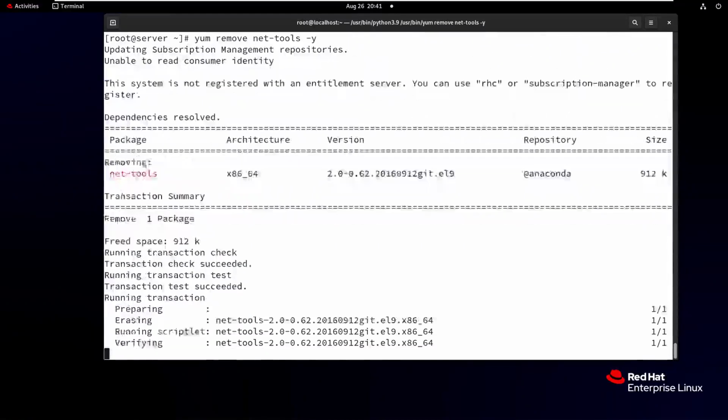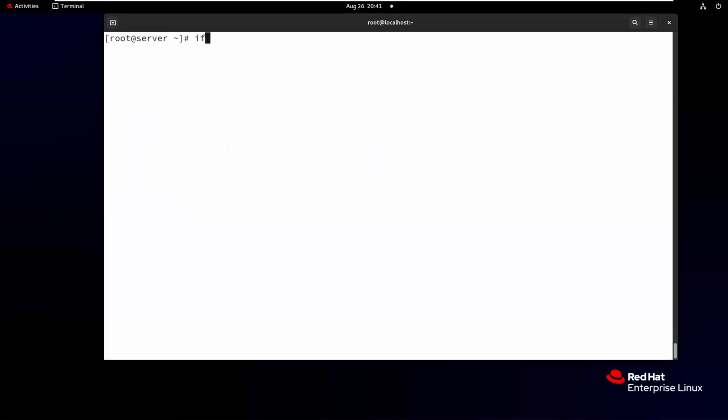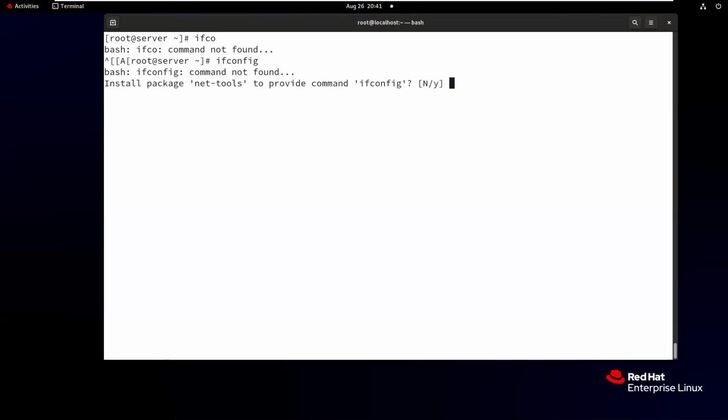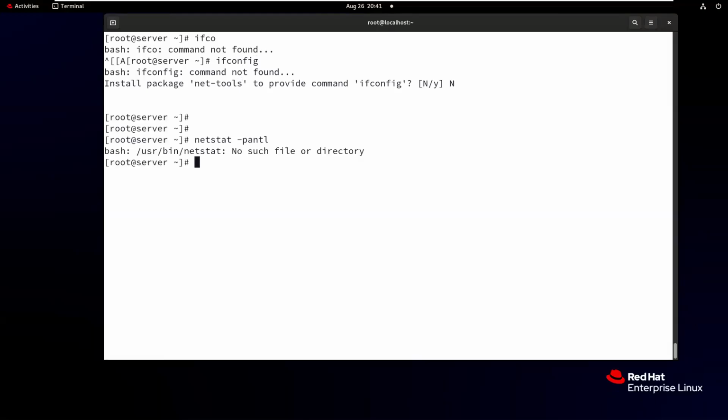When the net-tools package is removed, ifconfig is not working, command not found, and netstat also not working, because net-tools provides multiple network statistics commands.